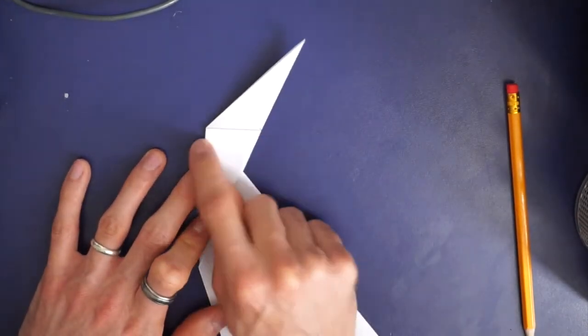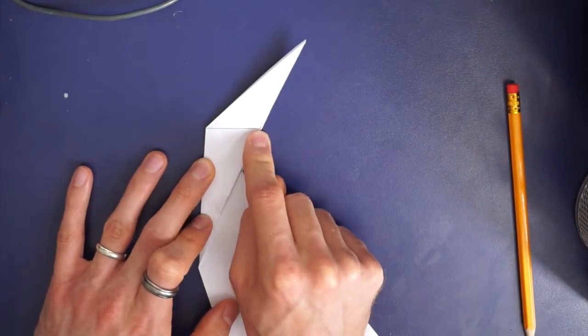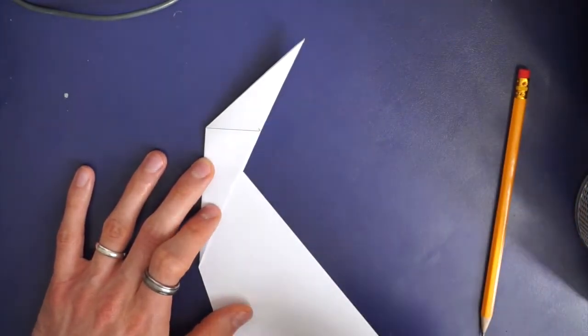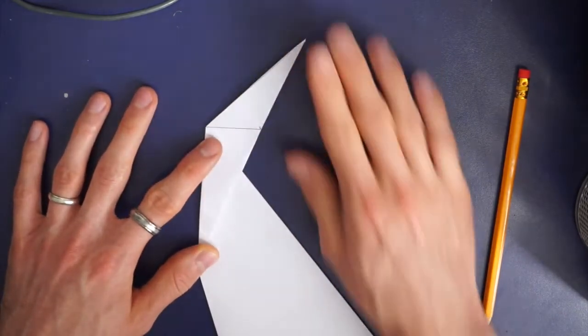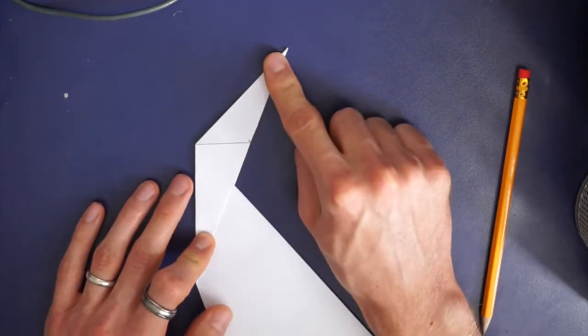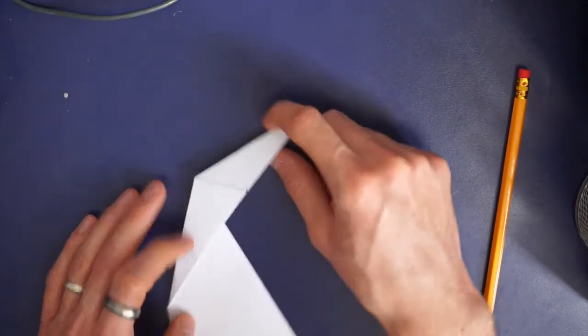Now you have got a line across there from where you drew your pencil so you might want to rub that out when you get to the end when you're doing your design. Okay so this is going to be the neck of the giraffe and we want to make the head up here as well.